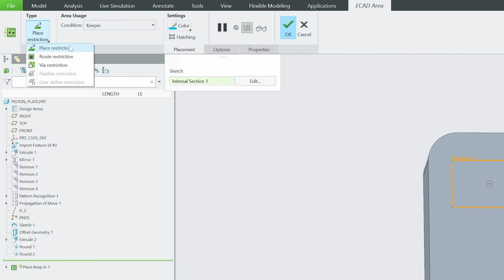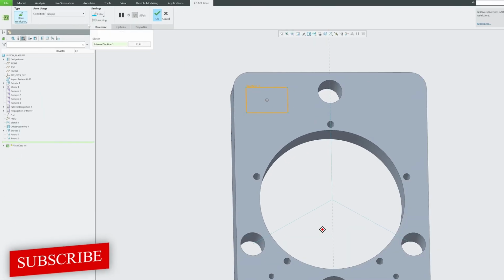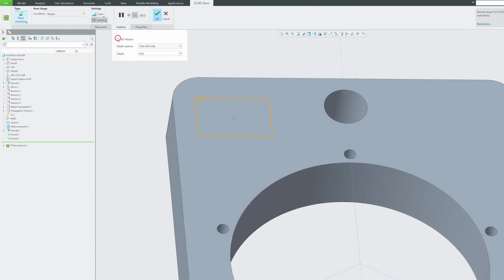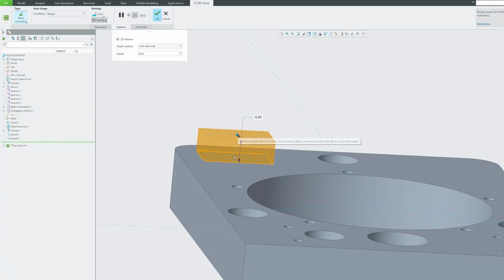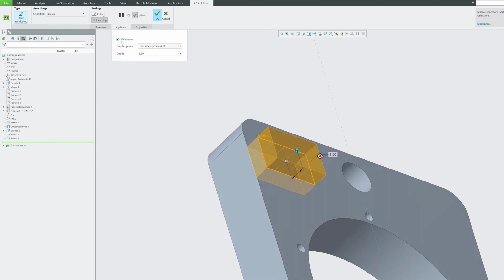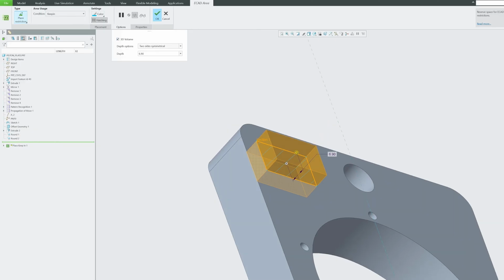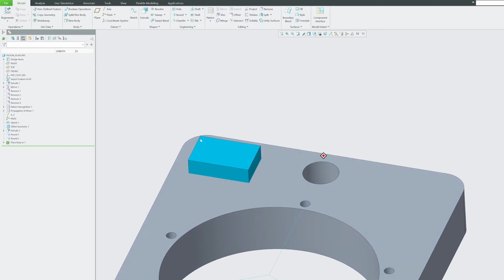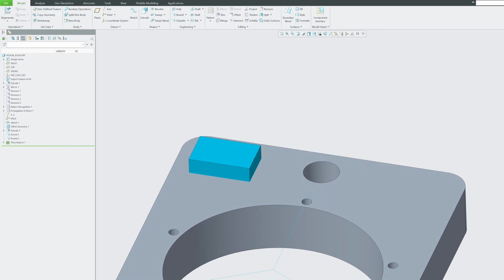So here I have defined that there is a place restriction, and then here we can see we have these three conditions, which I would say are as usual. Then you can define this place as a hatching also, or let's say you would like to define it as a 3D volume, that is also possible. So you can see we have got all these different kind of permutation and combination available. Even we can go to side, I believe, here, and then you can define or restrict the area that you think that your ECAD team going to work on. Now all I need to do is I need to hit OK, and in this way, guys, we have defined a designated area for my electronic component in my assembly.